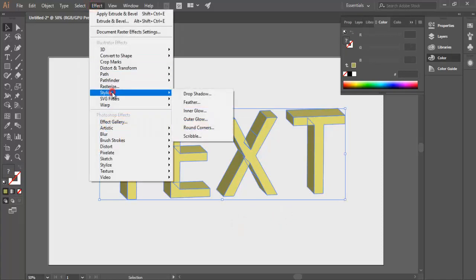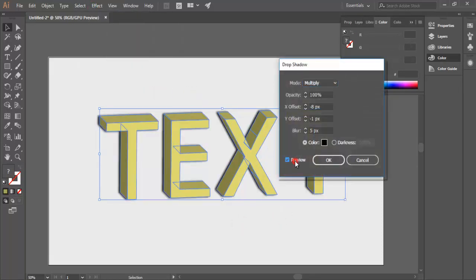Go to Effects, Stylize, then click on Drop Shadow.